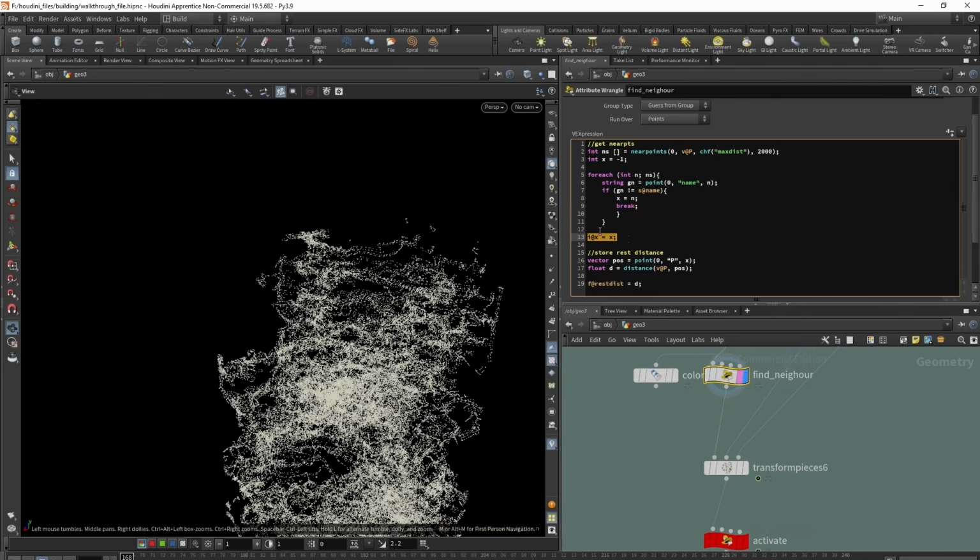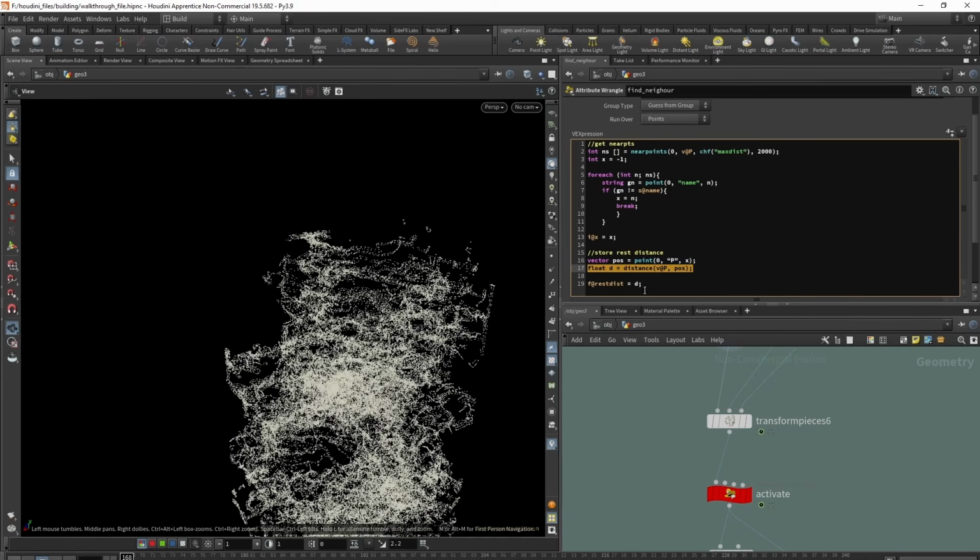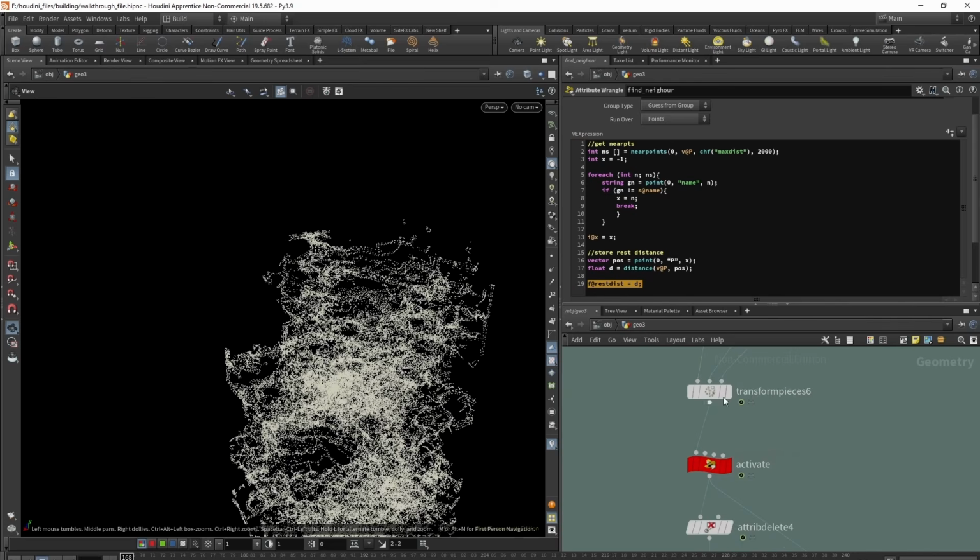And then we declare this. So we're going to reuse it after we transform to activate. But first we're going to check for the distance. So we're going to check for the position of that point and then check for the distance. So for some points, the distance is going to be 0 or close to 0 because they're next to each other, but for some points it's going to be a bit bigger, and we're gonna play with that later. So we also declared that res distance, so we're gonna reuse it.